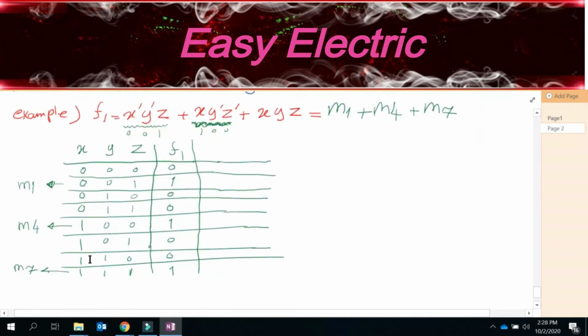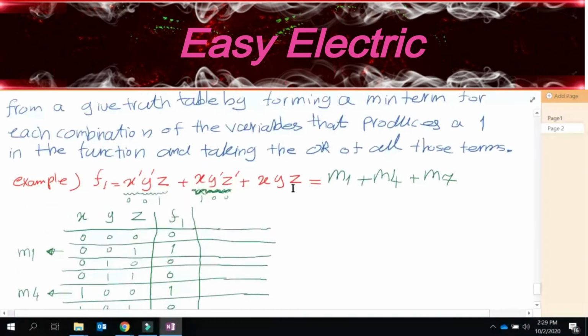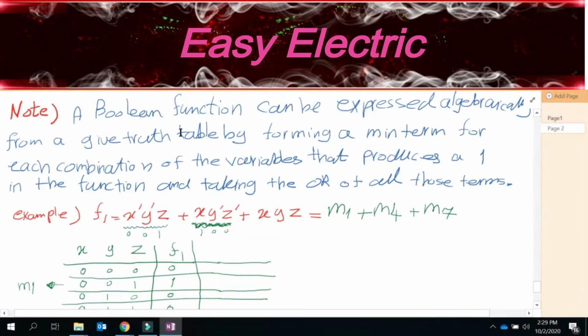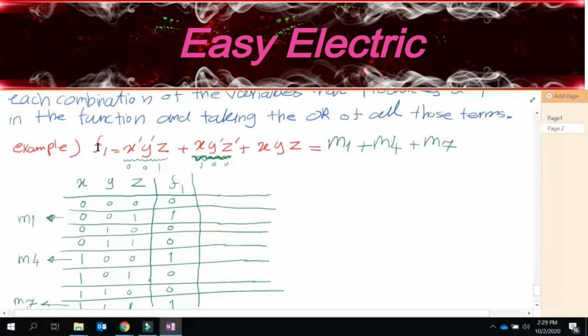So this is what I try to tell here. Whenever you have the truth table and the minterms, technically these are the cases or the rows where the value of this function is 1. So in these 3 minterms, or 3 rows, the function is 1. In the other places it is 0. So that's what we try to tell here. A Boolean function can be expressed from a given truth table. So if you have the truth table of this f1, from the algebra point of view, you could write that function.